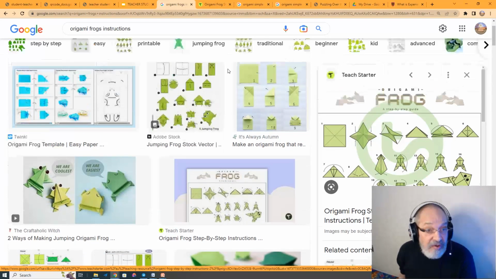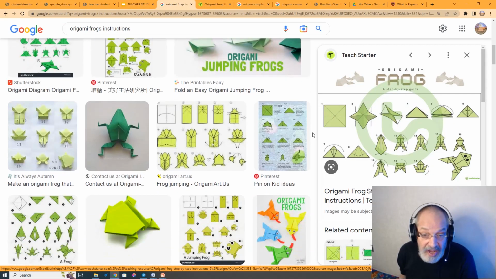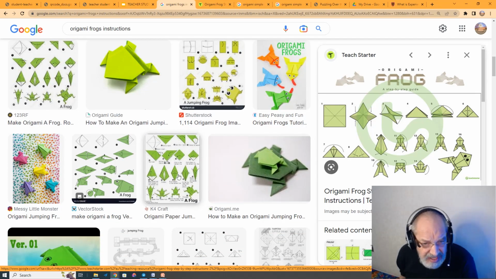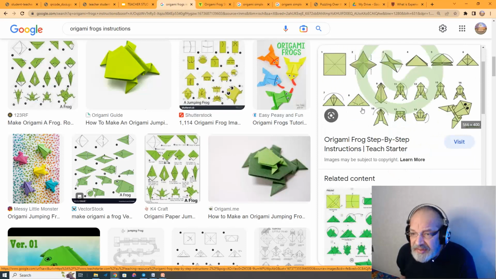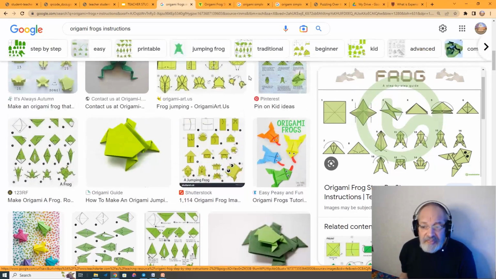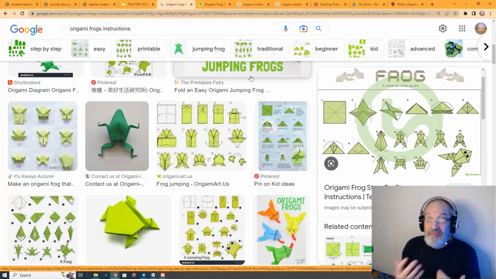A very simple Google image search will give you plenty of options to see the diagrams for how to fold. You could also just use something that you already know. Just looking here, this one seems like a little bit more complicated one. This one right here is the one that I actually used in my lesson. So again, you want to keep it fairly simple. You don't want something super complicated that's going to take a really long time. On the other hand, you don't want an origami that is very basic and that you assume most people already know.